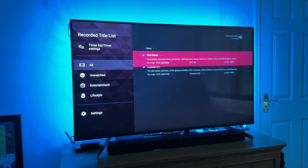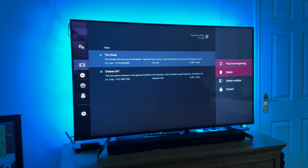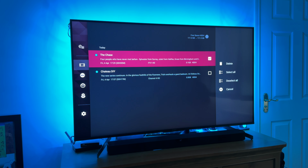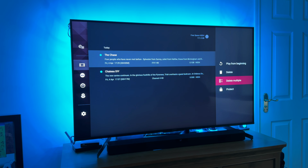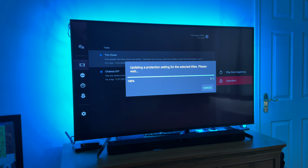That is so handy. You can also do a number of things on the side menu. You can play from beginning, delete multiple, just highlight the files you want to delete. You can also protect a file that you've just recorded so that it doesn't get deleted accidentally.